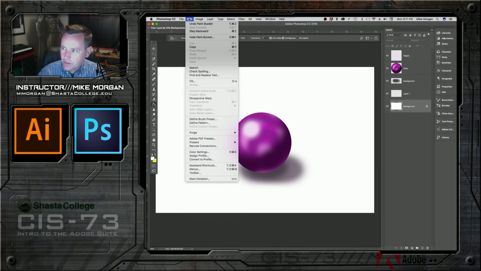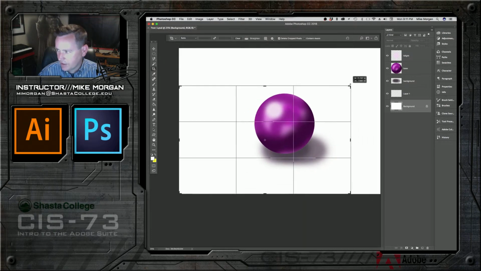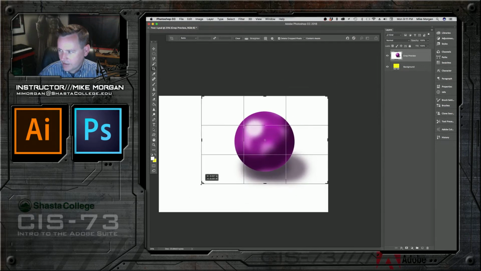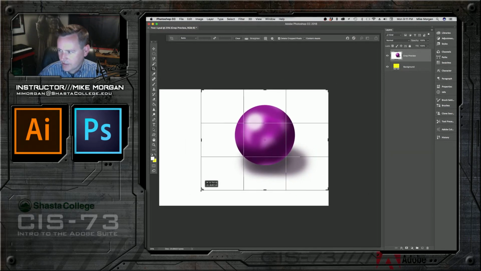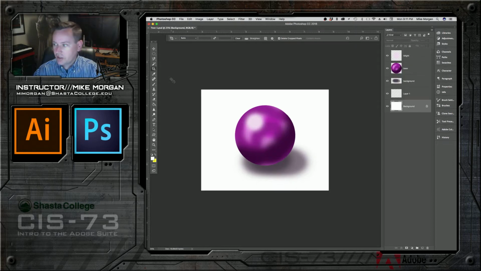Okay. So another way to manipulate your canvas is by just straight up cropping, and we all would know what cropping is. It cuts the image down. This is kind of like the opposite of enlarging your canvas size, right? Everyone has used this on their cell phone and whatnot. You know what that is. So when you get into the spot you want, you just hit enter, and it will crop it down to the size you like. So that's how you crop out your ex-boyfriend or ex-girlfriend or something like that in the family photos. That's how you do that.